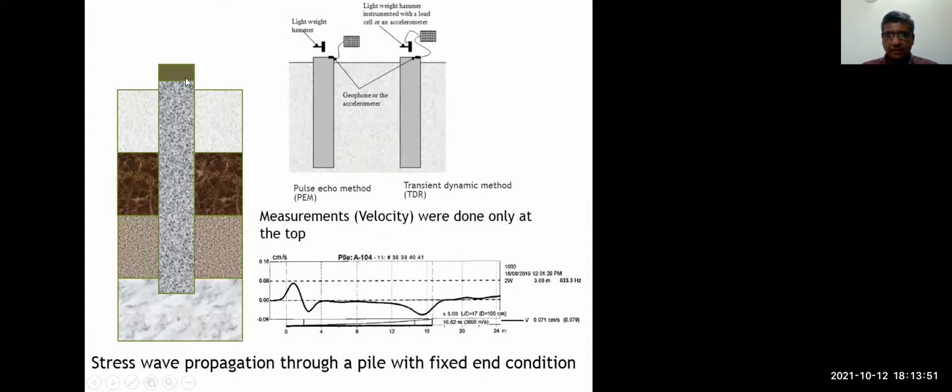The initial stress pulse will be recorded in the accelerometer or the geophone, but until you get the reflection from the toe of the pile, you will not see any reflection recorded. So that is if it is a defect-free pile.